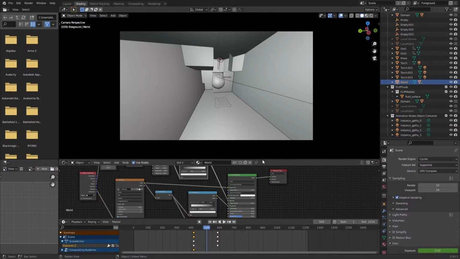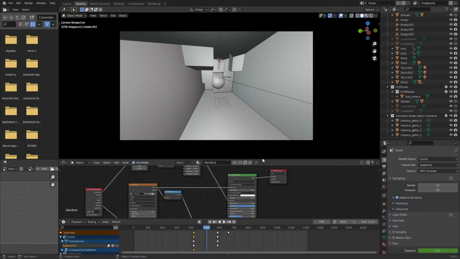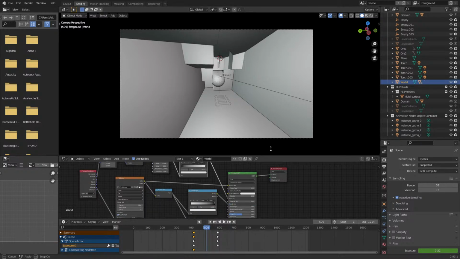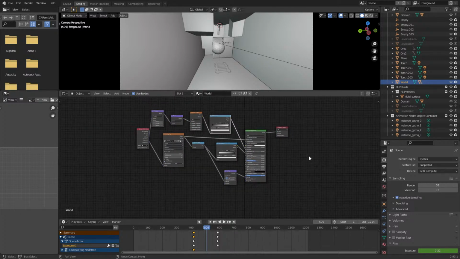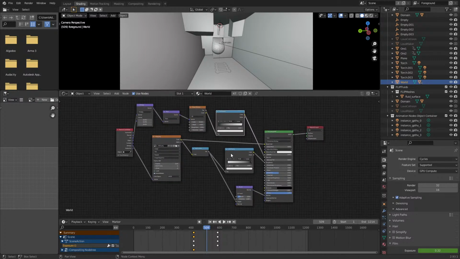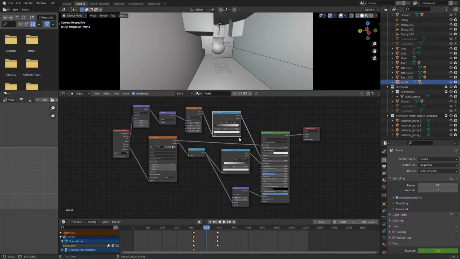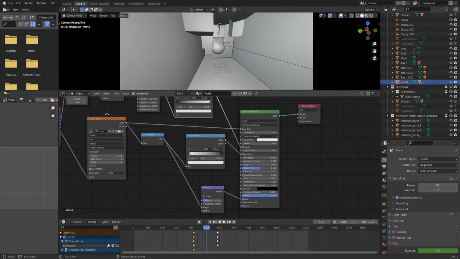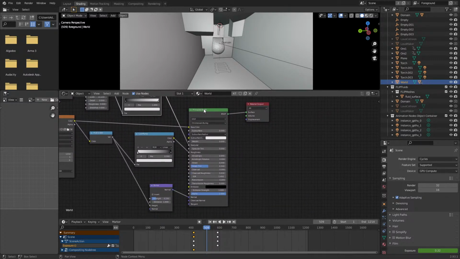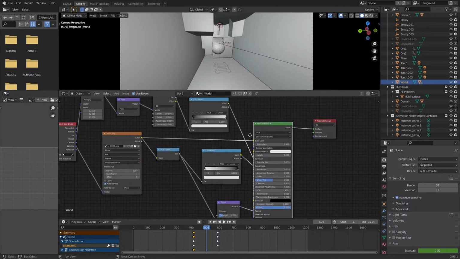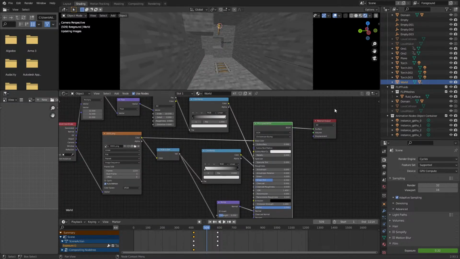So the whole, oh god, this is gonna get complicated. This is the reason why I didn't go over this in that video, because this one actually isn't that bad. Some of the other ones are much worse than this. If you're not familiar with this, it's almost like programming. It's a visual way of programming shaders. So I'll try to explain it the best that I can. This here is like the default. Let me turn on shading mode.